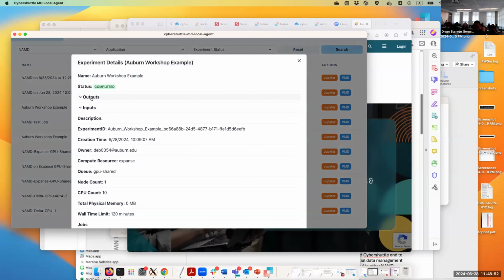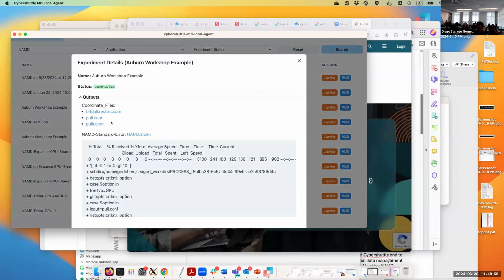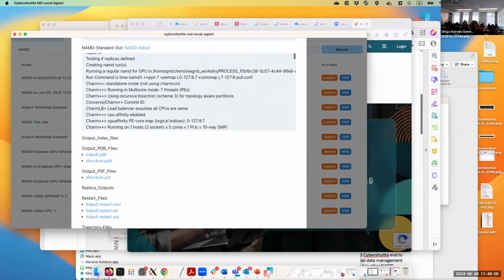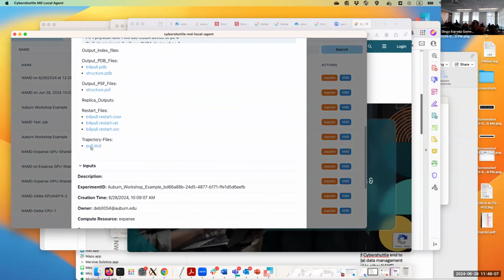Okay, so let's see if it is different. It has some other coordinate files. So there is a restart coordinates and so on and so forth. It must have been a restart job, is that right? And you see there's a pull.dcd. So this is what I was looking for, when I said I want to look at what the outputs are.